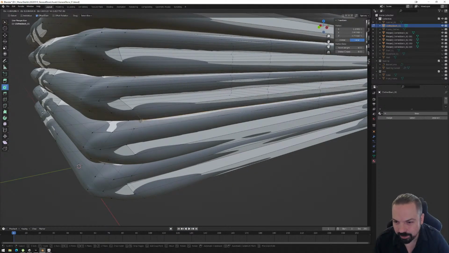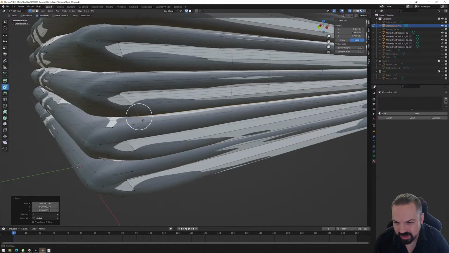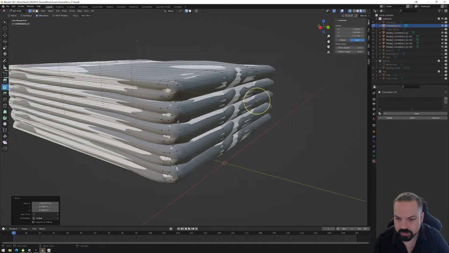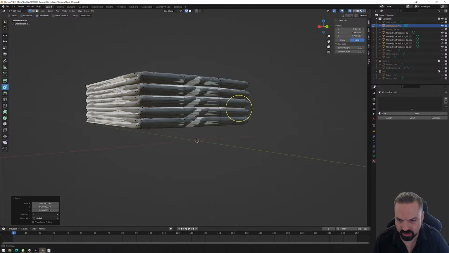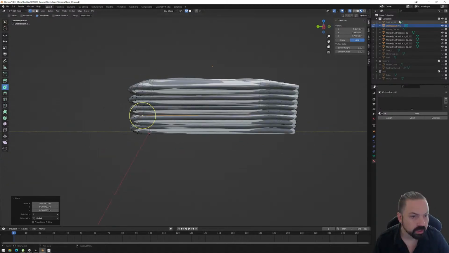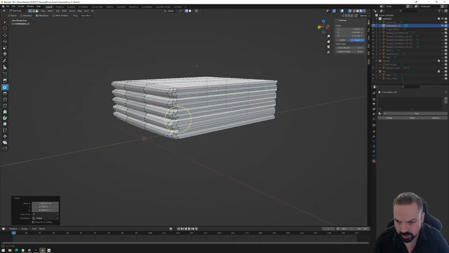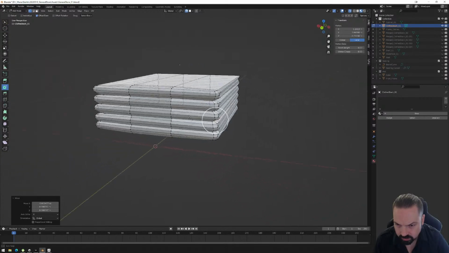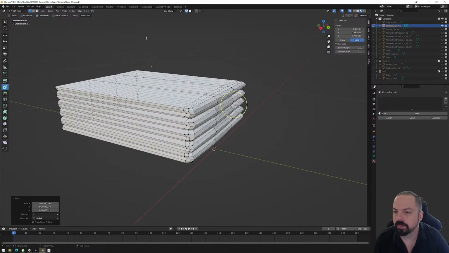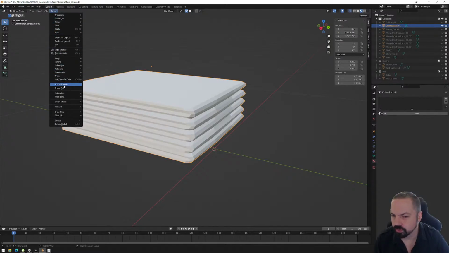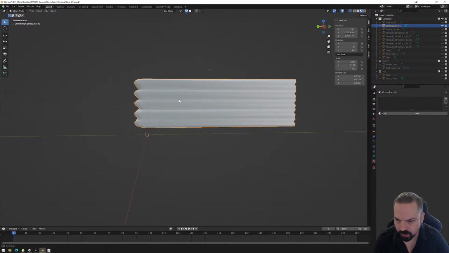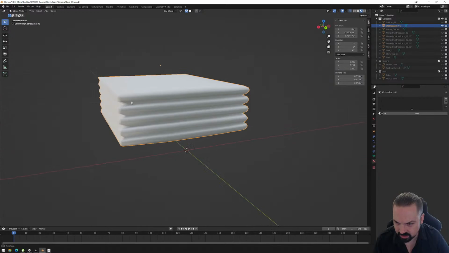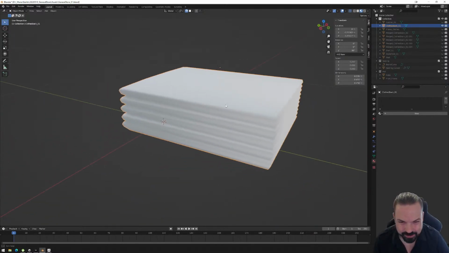A little bit, yeah. Unwrapping is still a bit of a pain, but it's not as much as it used to be, I guess. Okay, so that's the front done. That's pretty cool. Let's get rid of them for a sec. See what it looks like. Probably move them in a bit. Yeah, that's fine. If I do this, there we go. Once again, the silhouette is the most important thing, and I kind of like that it's rough. That's good in this case.